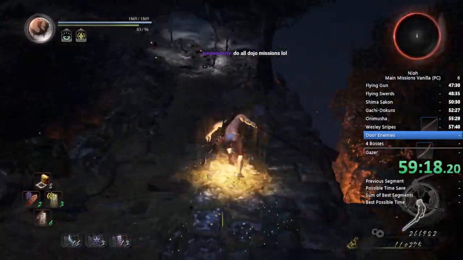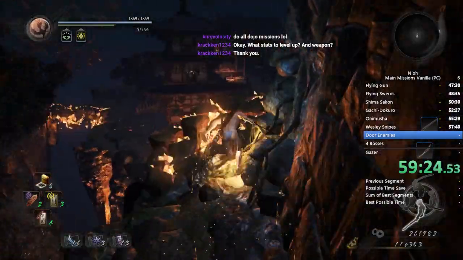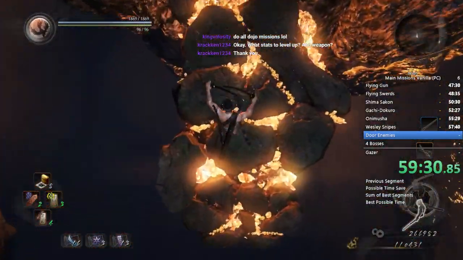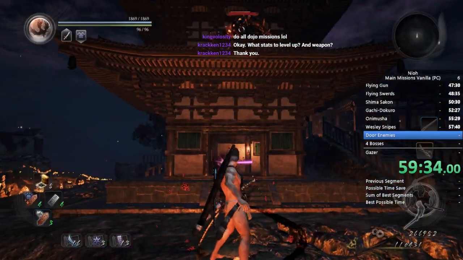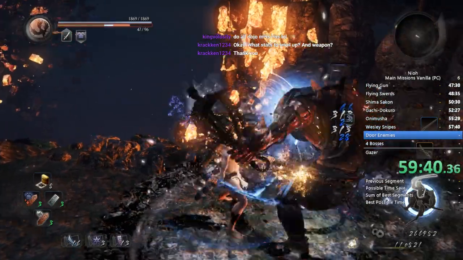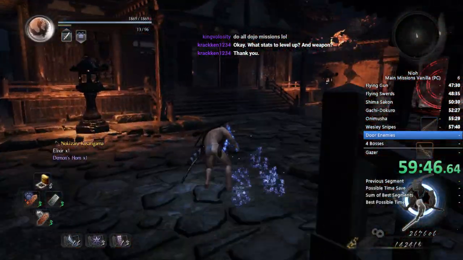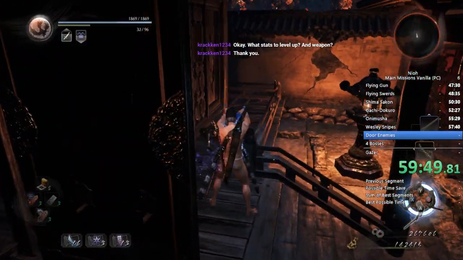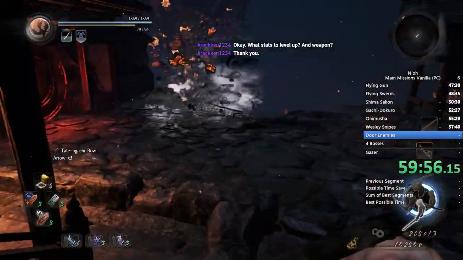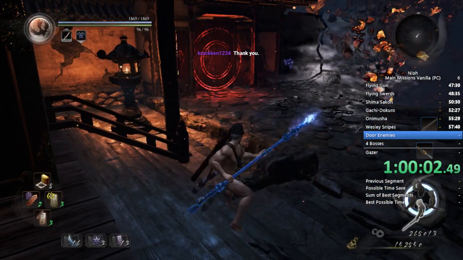Do all dojo missions. Yeah, man, dojo missions, yeah. Use them as much as possible. They give you more skills. Weapon, just use the one that you feel like using. There's no bad weapon in this game. That's surely not a bad weapon. It's just preference.